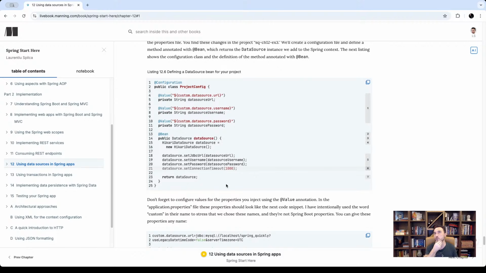You mean during the execution? Well, you have access to this data source anywhere. So you can even have a controller controlling your data source. So I guess, yes, unless the implementation is immutable. I don't know if Hikari is immutable, to be honest. I've never tried that. But unless the implementation is immutable, you should be able to do that.